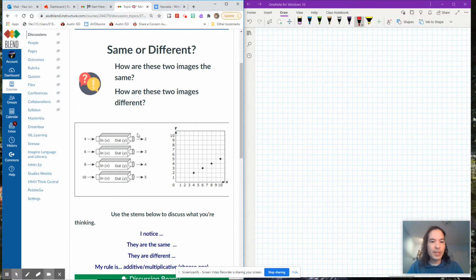As you can see, our input-output table today looks a lot like the ones you saw in second grade, third grade, fourth grade. The only difference is they put the letter X on the input side and the letter Y on the output side. So remember, X is your input, Y is your output. They're putting both there now that you have the knowledge that the X and Y also have to do with the X axis and Y axis on your graph.